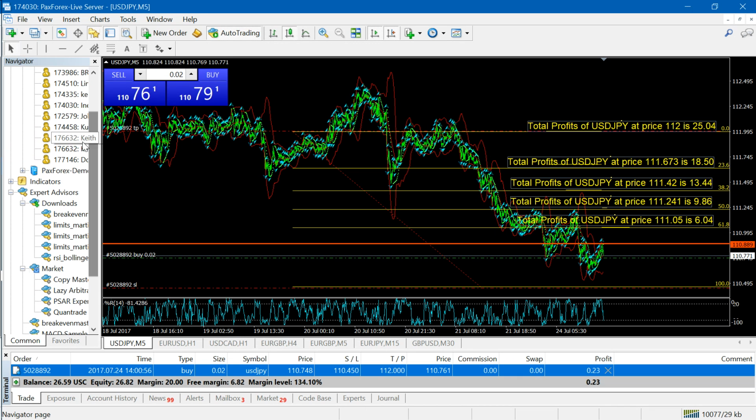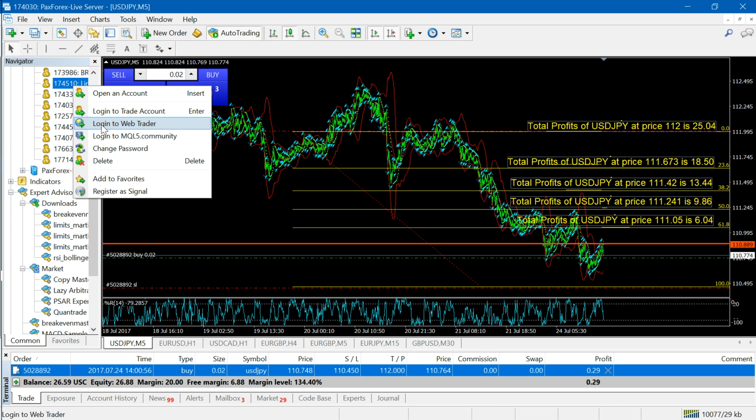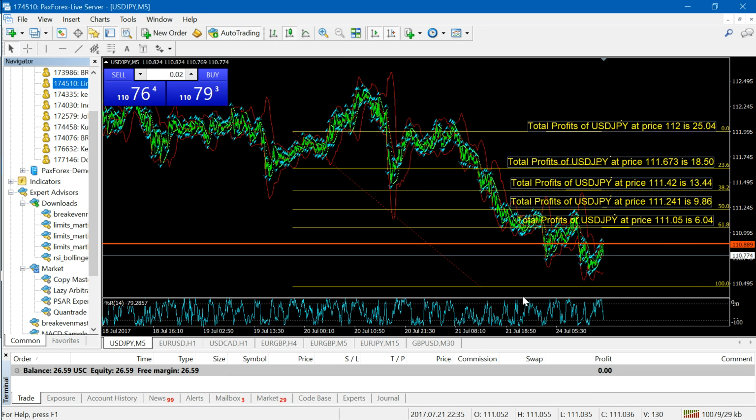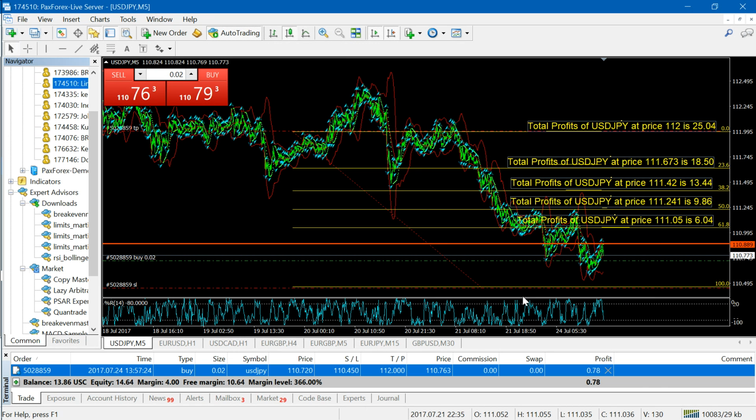Let's see here. Okay, we're going to log in to the trading account. Another small account I have over here. Let's see what we're at. I'm talking about this one. Okay, and here we go. So we start with $13.86. We're at $14 here. Okay, so we're at 10 in margin, and we'll just keep on coming up on that. So that's what we've got working on that one.